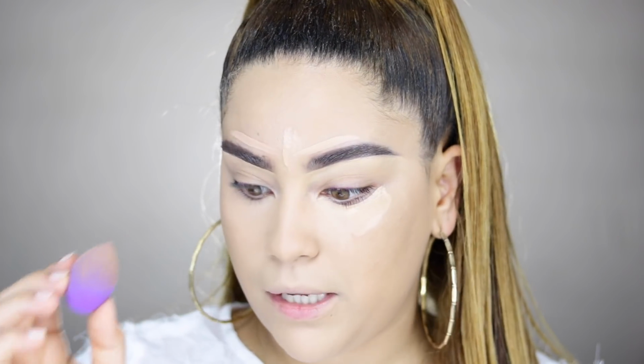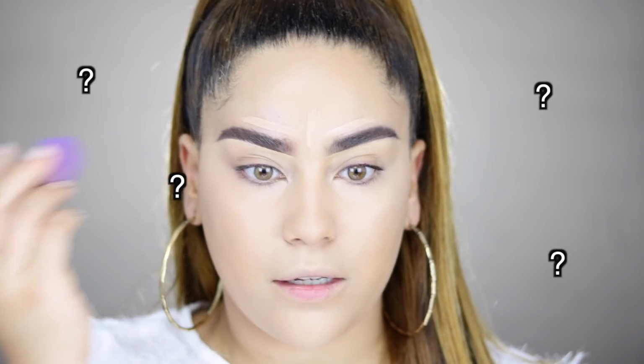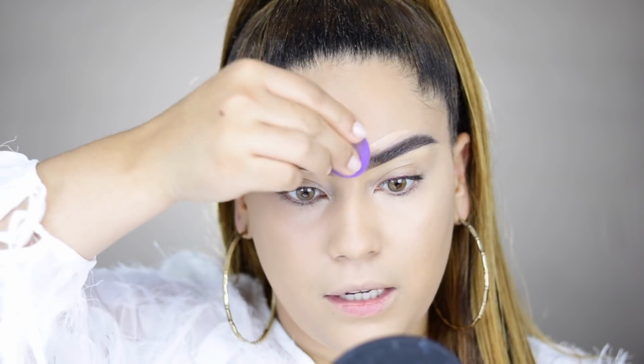Yeah, that concealer, you guys, is drying super quick. Holy, but it blends in like a cream. You see that? This is not doing it justice. Oh my god, how are you supposed to erase your makeup? I don't get it. If you make a mistake, you just take this and swipe it off. For the price, you guys, it's really nice.